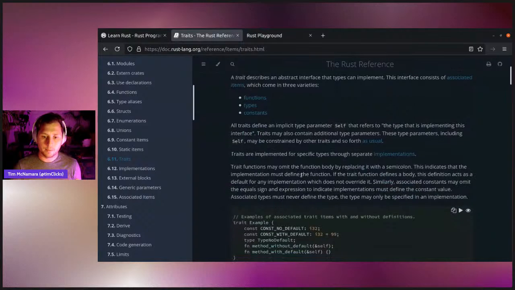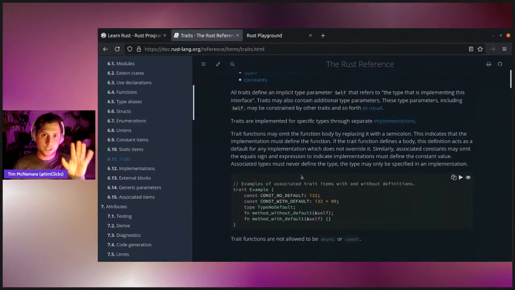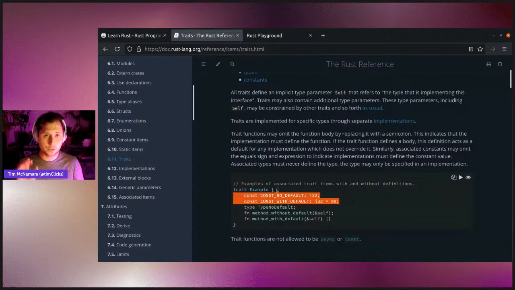Where I think the reference is different from beginner material is that it's going to tell you every possible thing you could do, even if you only require a very small amount of functionality. So Tim just asked a really good question around associated types. It turns out that you can also have associated constants. And we've got two types of methods that your traits are allowed to have, which we've chatted about earlier. One has no default implementation, and another does have a default implementation. In this case, it's empty, so this will do nothing.